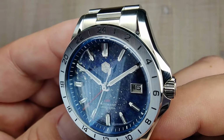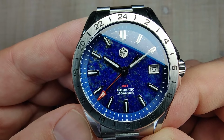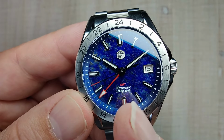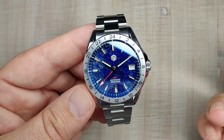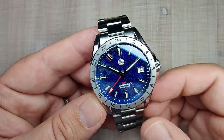So yeah, really happy with the indices, really happy with the hands. You got your pop of red there on the GMT and on the second hand there. You can see sometimes the hands do get lost, but for the most part, they're reflecting light and you can catch them and see them pretty nicely. I would say in natural lighting conditions, you don't really struggle to read the watch. So that's nice to see.